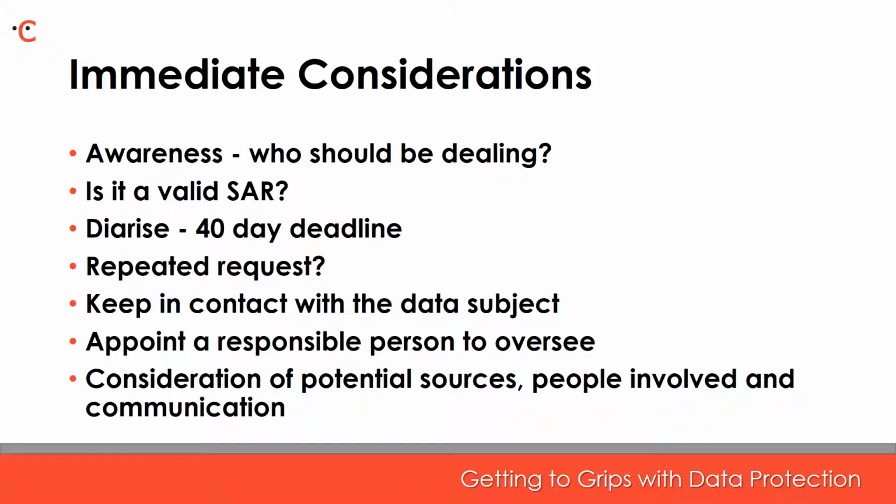Next, think about keeping the individual informed. This is likely to make the whole process go a lot smoother and will go down well with the ICO. It's good practice to acknowledge receipt of the individual's request and to set out the time frame for compliance so you're all working towards the same understanding.